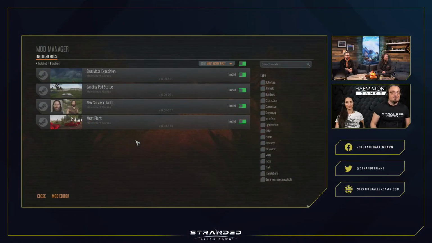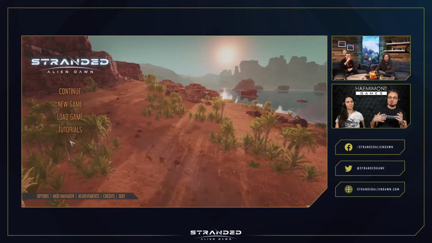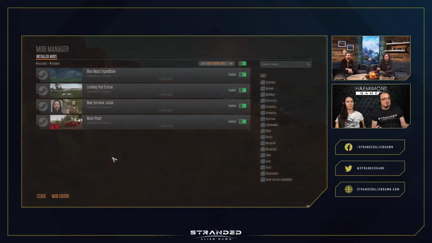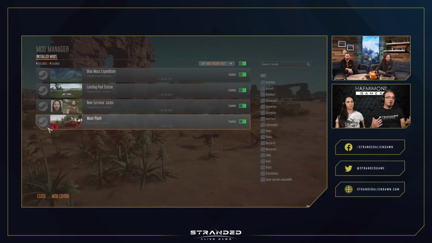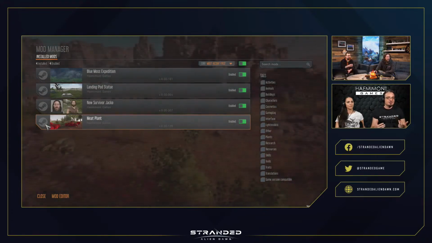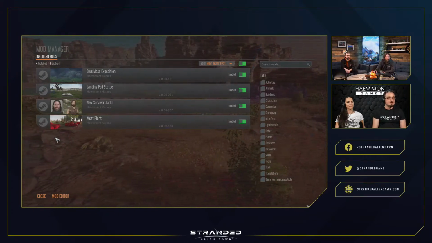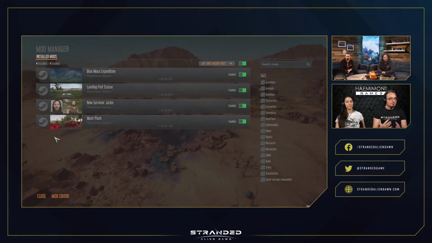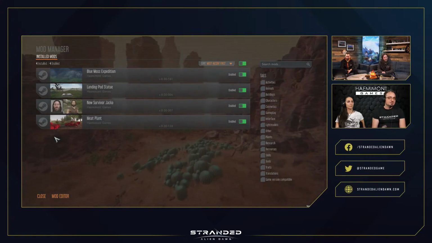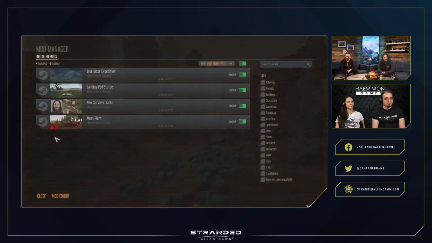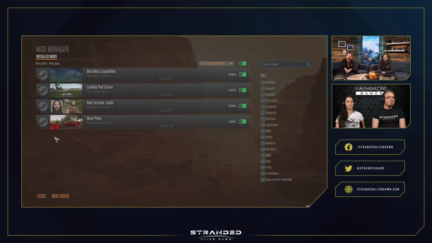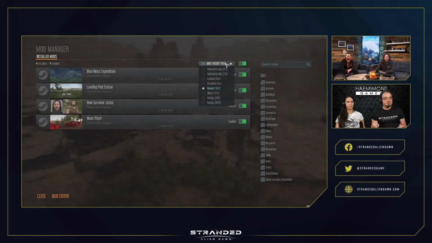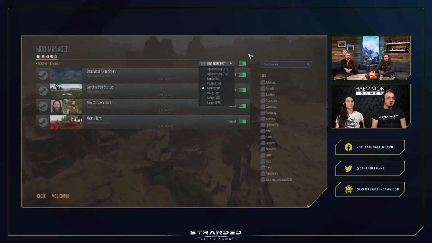Okay, sure. We have the mod manager that is immediately available on the starting screen, and it lists the mods that you are subscribed to on Steam. You can see the Steam icon on the left. But you can also have local mods that are located solely on your PC. That would also be listed here if pasted into the appropriate folder. And on this screen, you're able to, for example, use the tags to filter different mods. You can see the mods that are installed for your game, and you can enable or disable them.